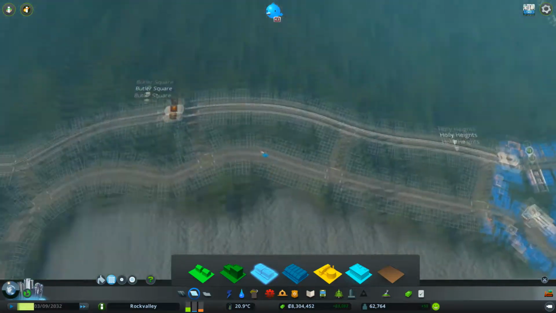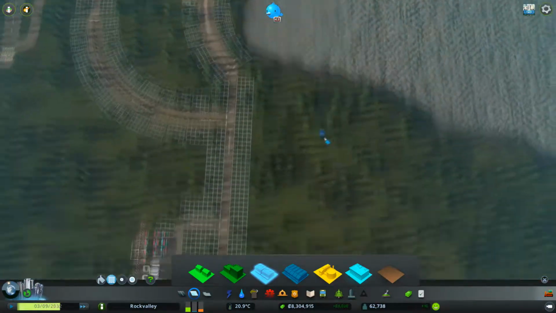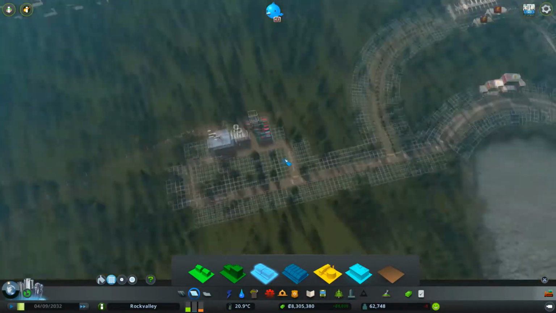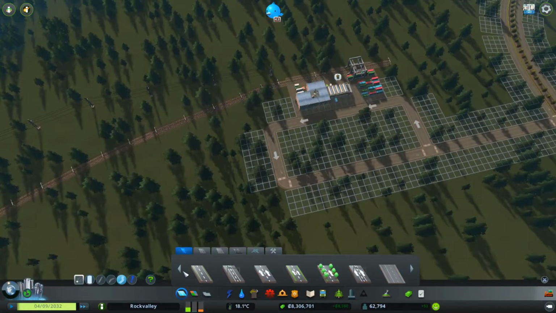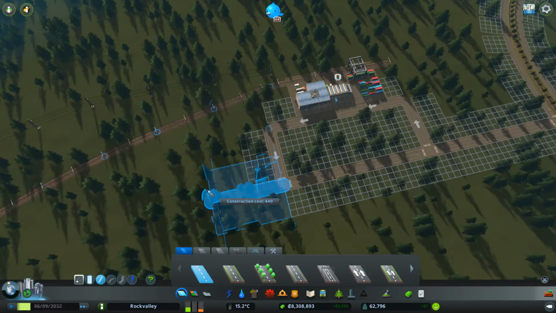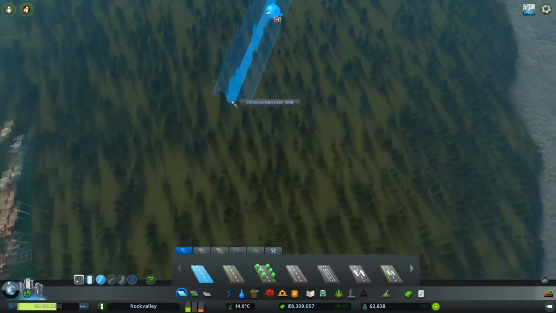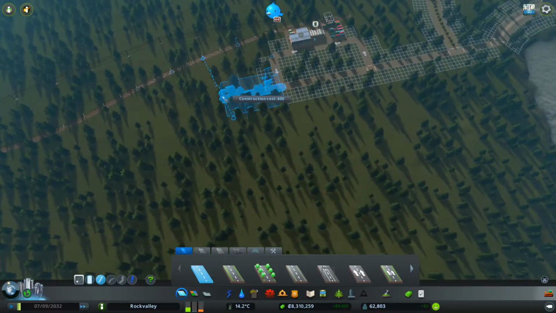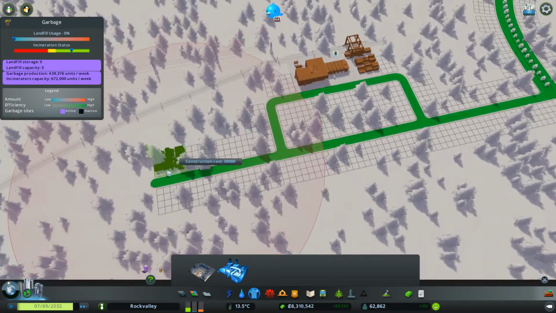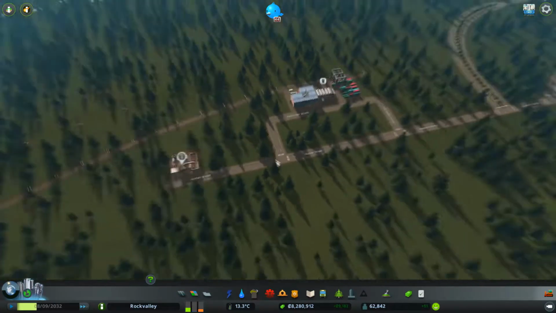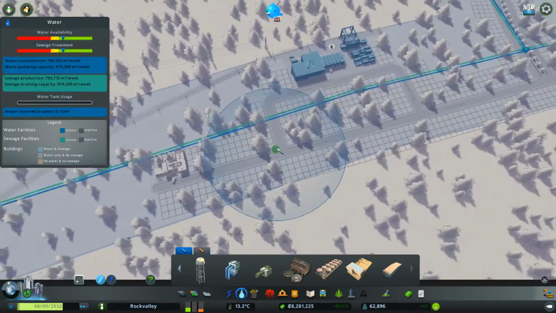That connects that up. And we got no trash. Okay, we need some trash management in. I think maybe we can just drop the... Wow, now we're a long way away from the residents over here. So let me get an incinerator up here. Yeah, that's right on the water line.